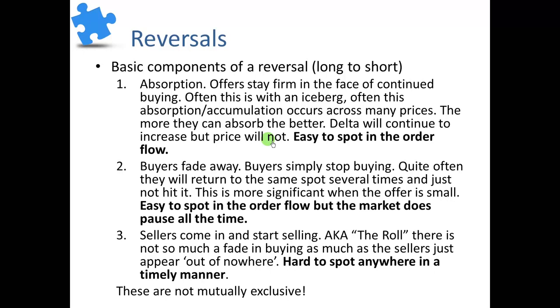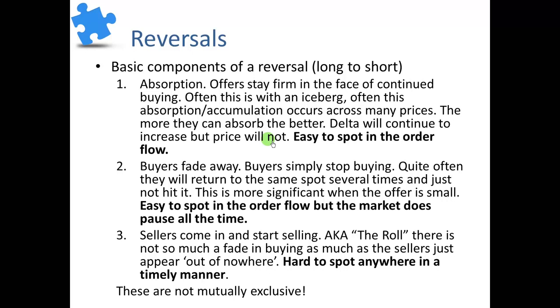Now, based on what we know about liquidity and liquidity being consumed, we can identify just 3 elements that will cause a reversal. Now, not all reversals have all three elements, but all reversals have one or more of them. Okay, and the market can only reverse with these three elements, and without them it is impossible for the market to reverse. Okay, now some of these elements are going to be easier to spot in the order flow than others. So let's just consider these three elements one by one.